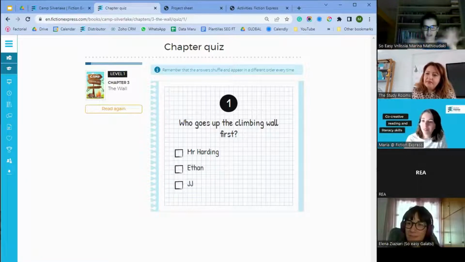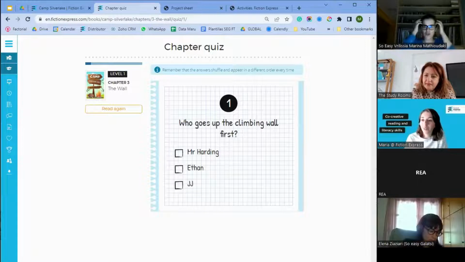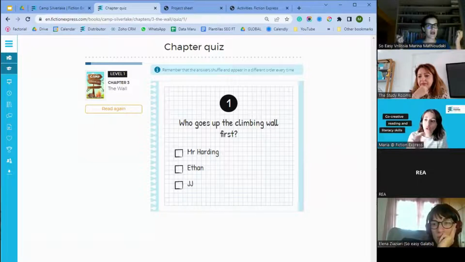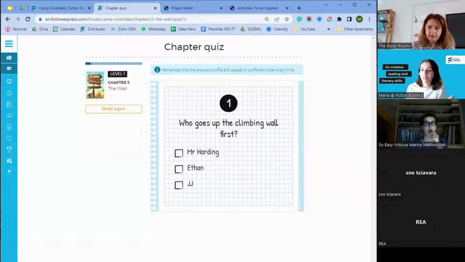Since you are doing this very wonderful presentation, I was thinking, the kids are going to have an application for fiction, and I know they're going to have some username and password. So they can use it as an application, as a URL, as it's web-based, so they will have to go to a website. Yes. And they will use a username and a 4-digit password to access the platform. So it's not an app. Yes. It's not an app, because we don't know what type of tablet you use, if it's Apple or Android. So instead of asking you to download something, it's just web-based. Everything is stored there from your teacher account. You get to see what they do, but they access.